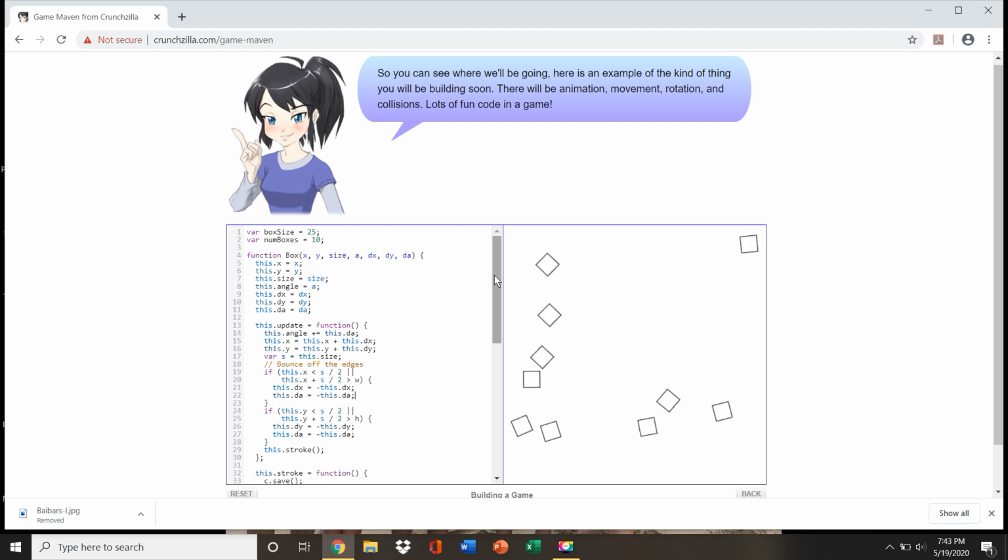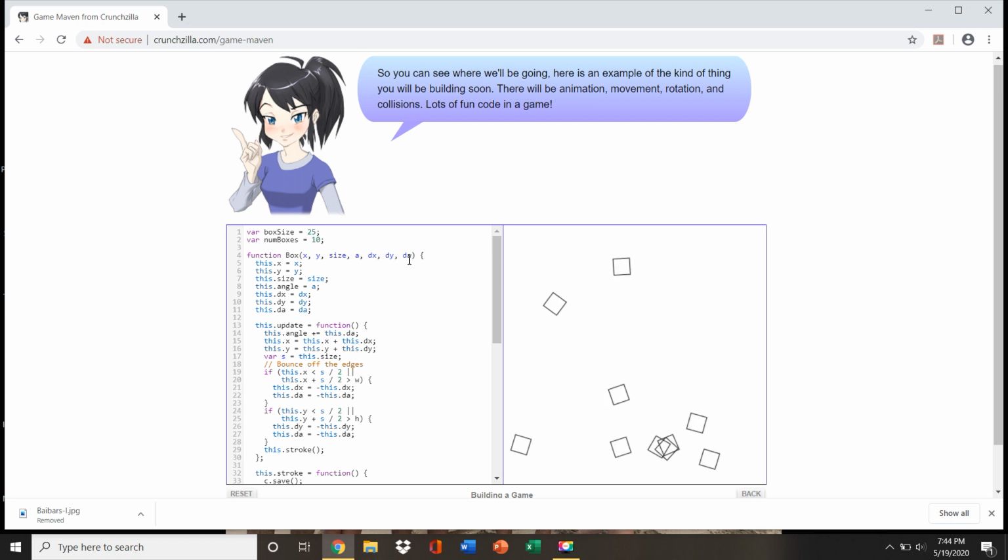And the box object receives these parameters: x and y, which are the x and y coordinates, size, the size of the box, a, which is the initial angle, and then dx is how much the horizontal coordinate changes, dy is how much the vertical coordinate changes, and dA is how much the angle changes.